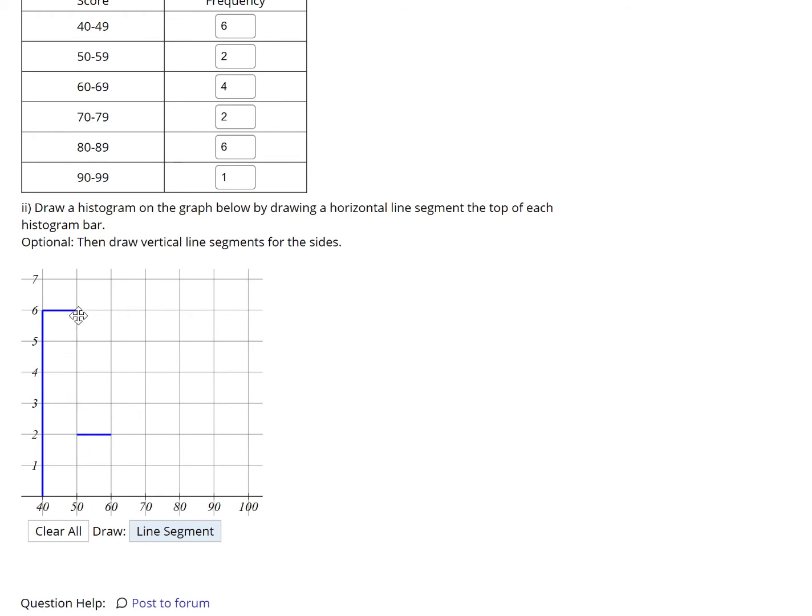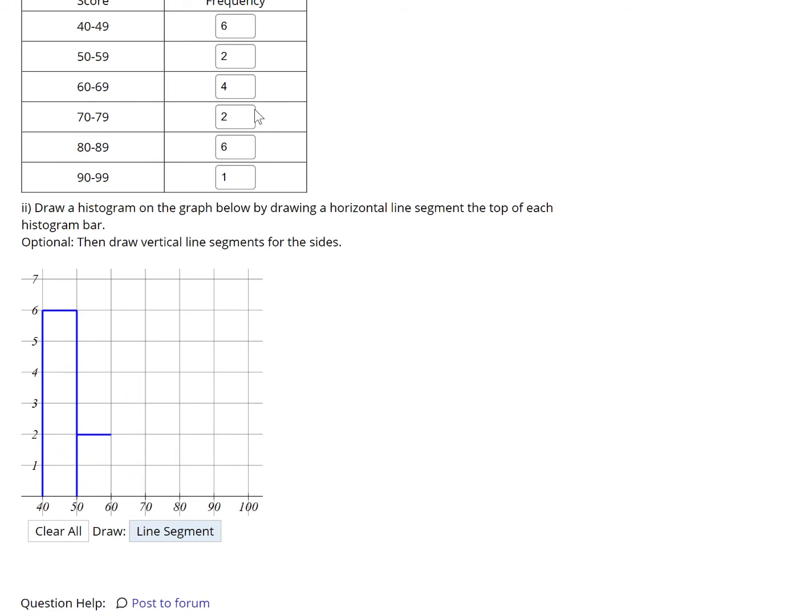And it's easiest to go from the bottom up because once I draw this one in, if I try and start the bar here, then actually what happens is it thinks that I want to move that point around. So just start from the x-axis and go up, and then it's easy to draw in. All right, so there's my histogram bar. So that's how I'm drawing this histogram.